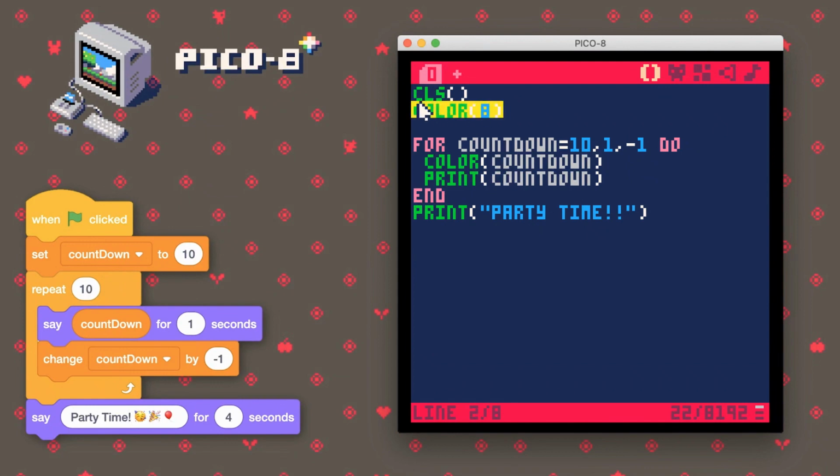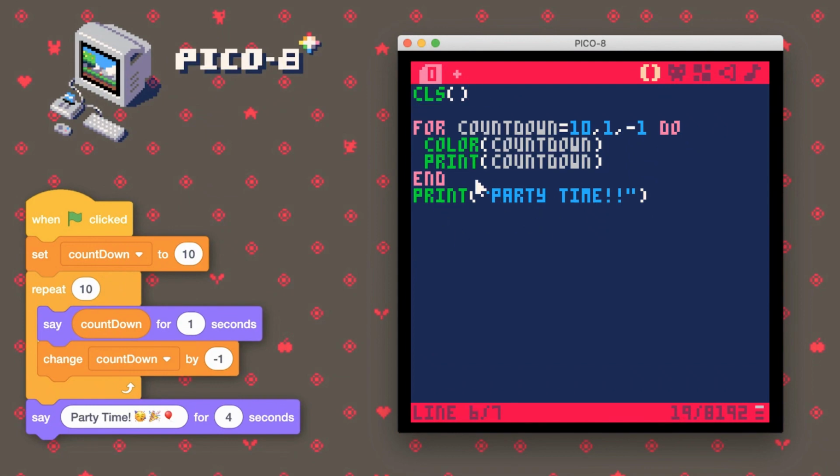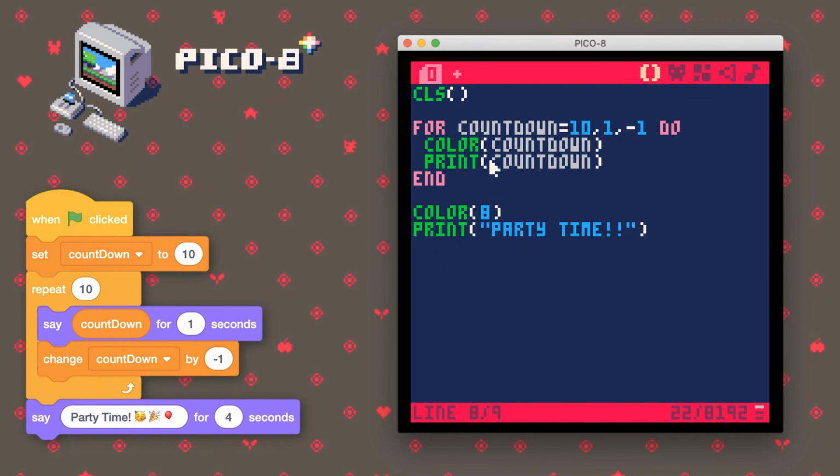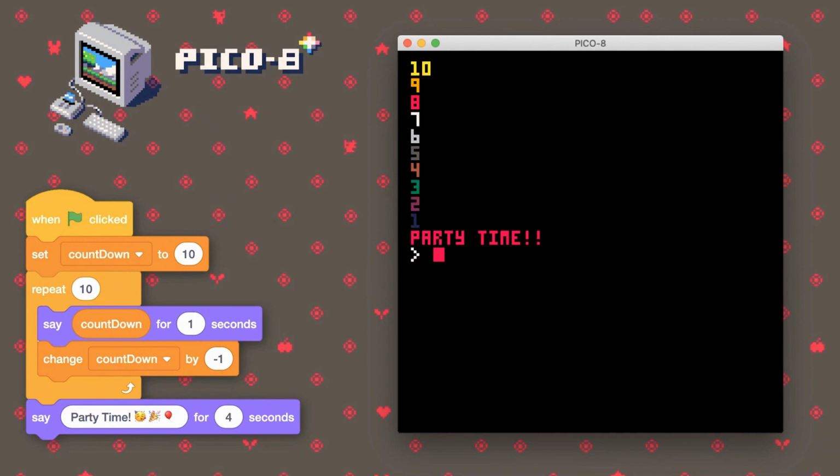And if I take this out and we create, actually we'll put that down here. Let's go color and we'll make that 8. So now what will happen is this will go through and it will change the color number each time to correspond with the countdown number. So if we go Command R now, boom, we now have a very colorful countdown to party time.